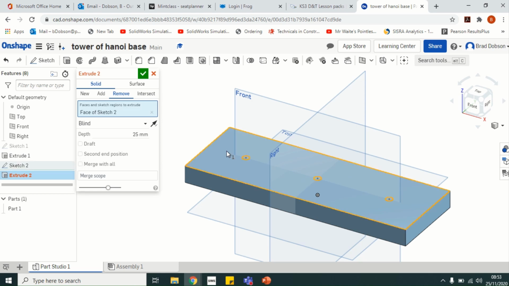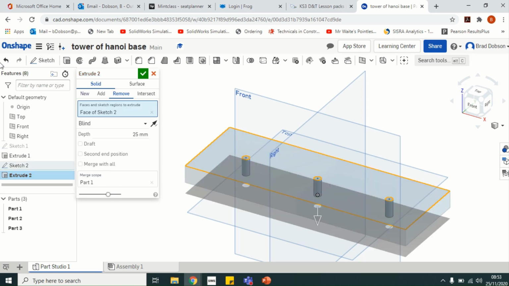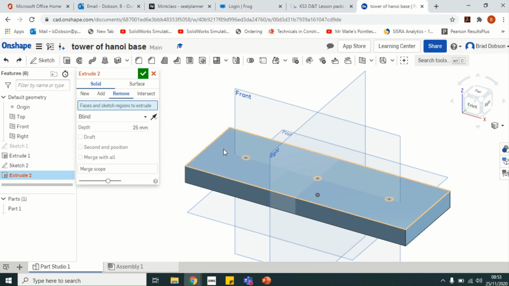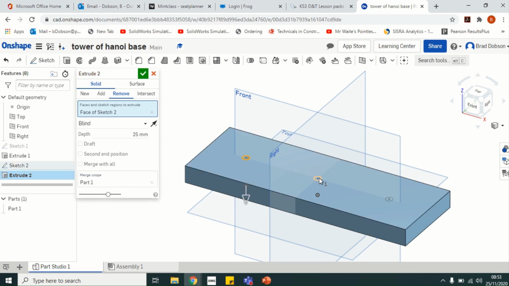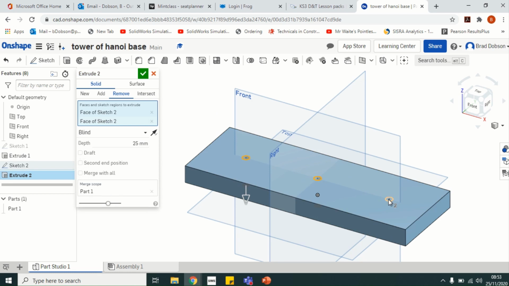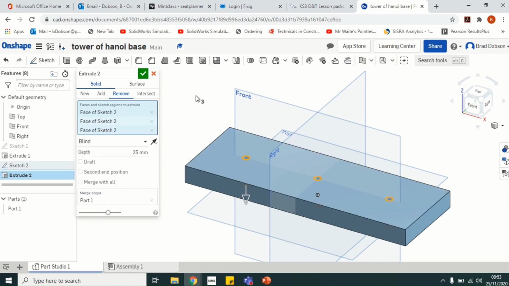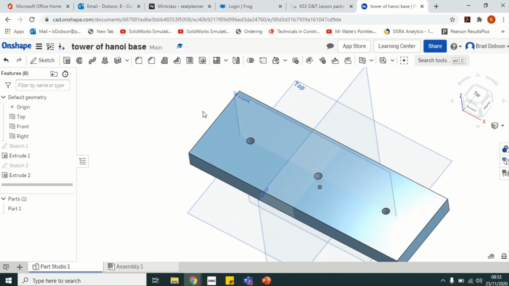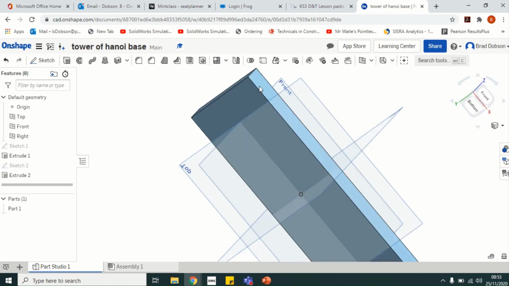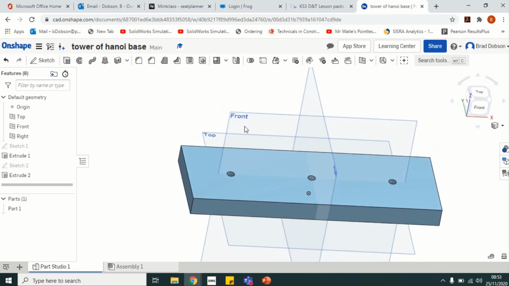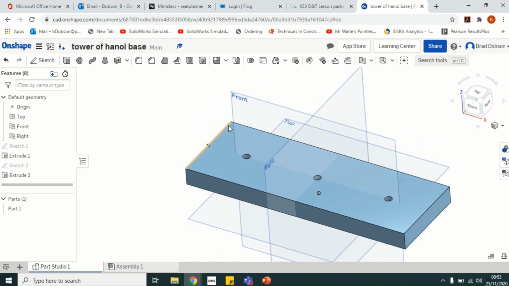And again, if I do that, you can see that all goes wrong. So I need to undo that. This time I just need to select the circle itself. So again, select that circle, select that circle, select that circle without selecting the outside edge. Again, we're then going to remove it 10 millimeters deep. Once we've got that sorted, we click the tick box, and if I just pan in and zoom around, you'll see it's now cut those 3 holes where our pins are going to be positioned.